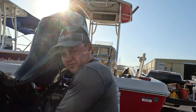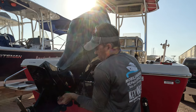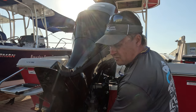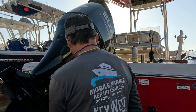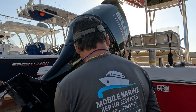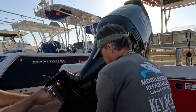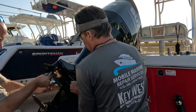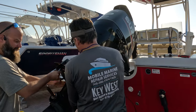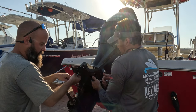So TJ and I are just dropping this lower unit really quick — it's not peeing here. I'm going to change the water pump out and check this while we're at it. That was part of our discovery when we took this on a test ride — when I was voluntold that I was taking this on a joyride. It was one of the issues we discovered. And I think we replaced the batteries yesterday. So we have two new batteries now.